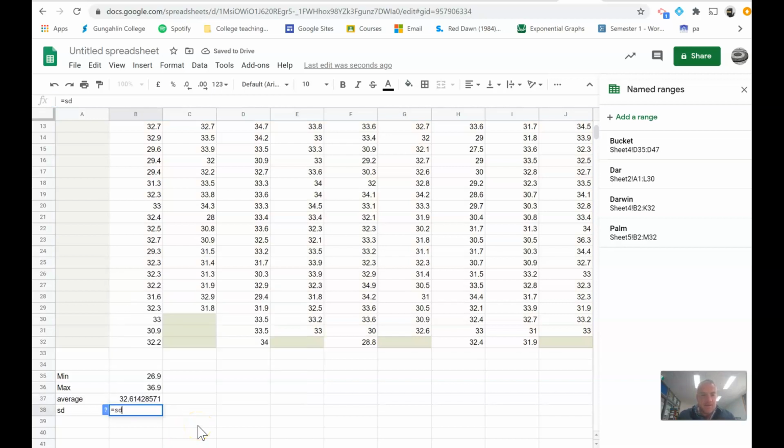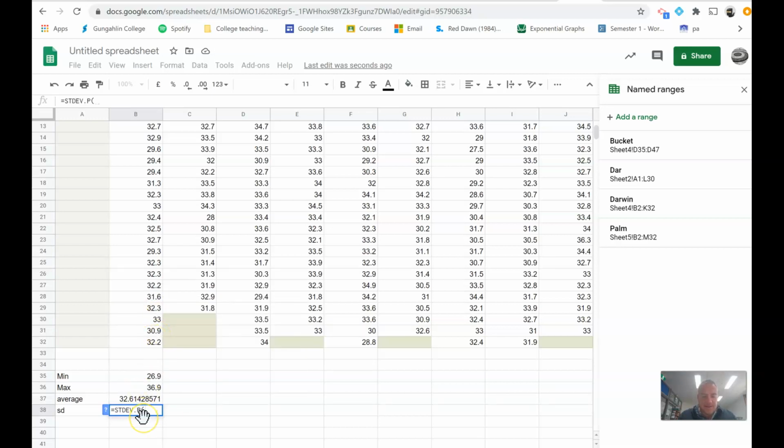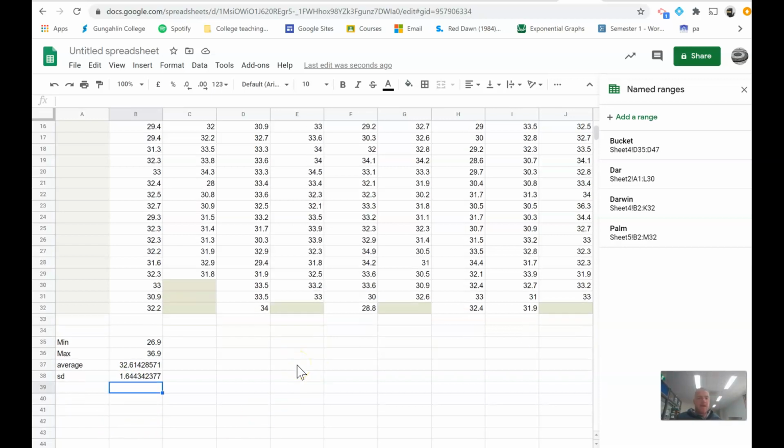Then the SD equals STDEVP, standard deviation population. Palm again. Every time I want that range, I want Palmerston. So it's got an average of 32.6, a standard deviation of 1.66. And the minimum value is 26, the maximum value is 36.